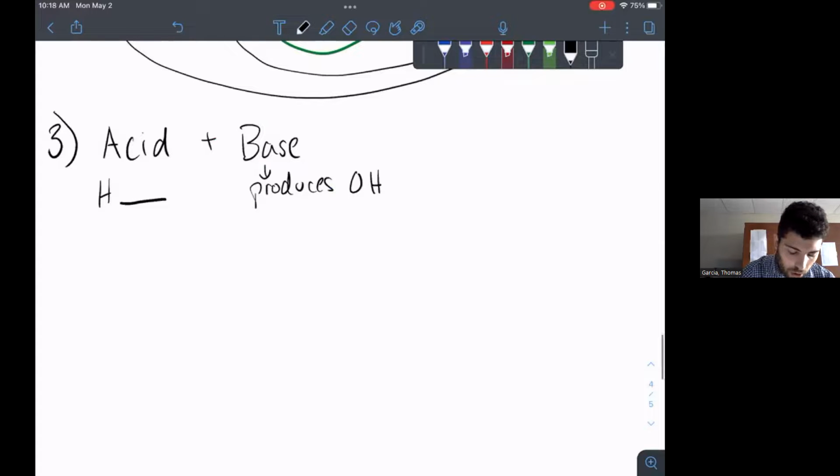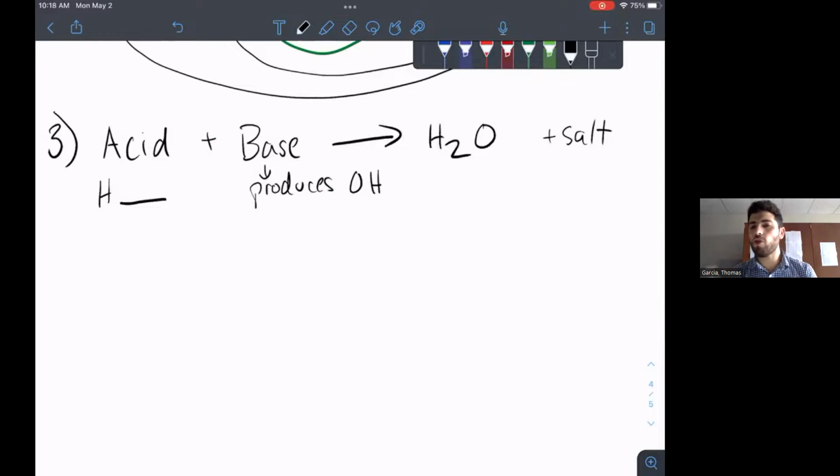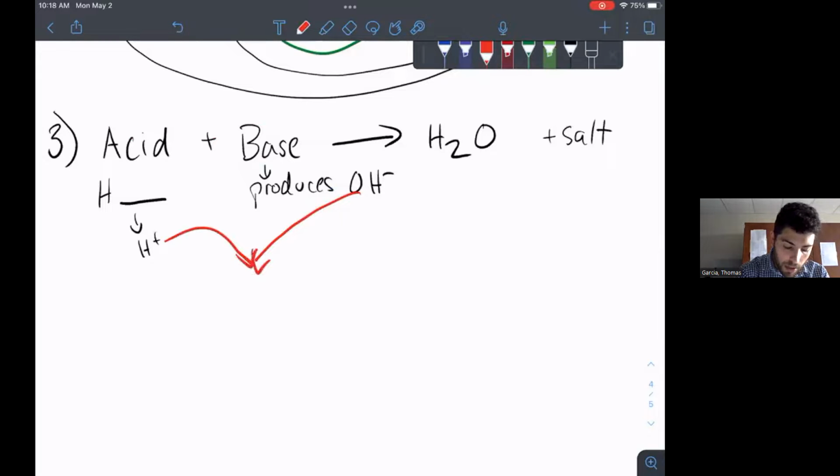So when we take our strong acid, like, oh, you know what? I should tell you what we produce first. When we take our acid plus our base, we're going to produce, once again, a salt. Going to be pretty consistent with that, but we're also going to produce water. Acids and bases neutralize each other to produce water, because something we learned in the previous video is if our base produces OH minus and our acid produces H plus, well, these two things always want to combine to produce H2O. That's just what they do.